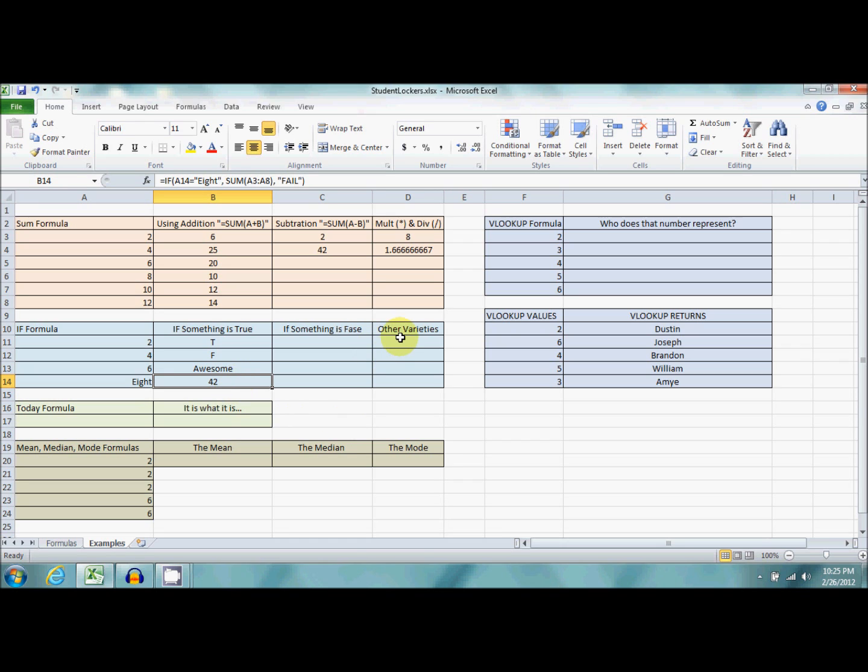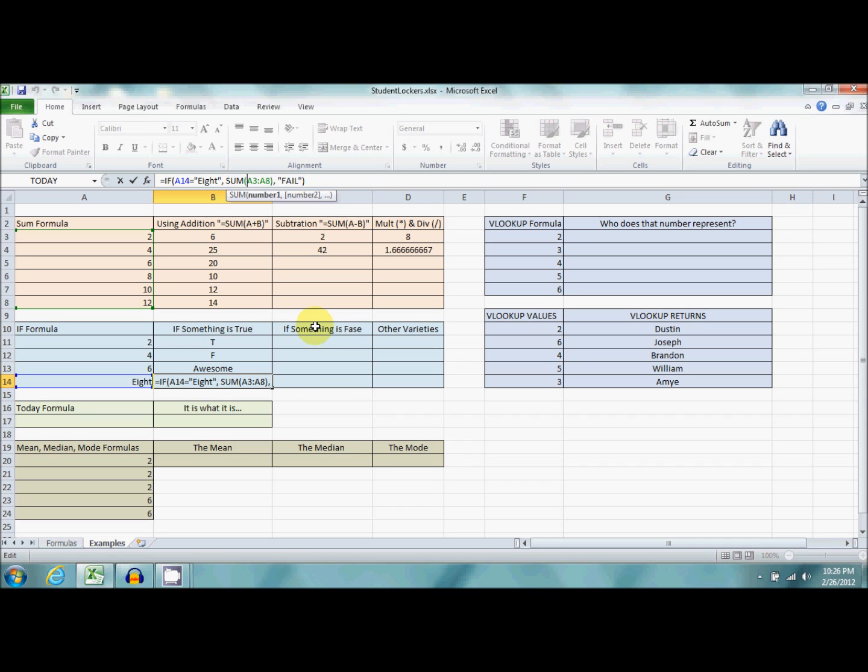Other varieties of this, actually, when I built this, I had plans to go to the right, but I just decided to go down while I was doing this. So just ignore that. Again, you can stack these as deep as you want. When something is true or false, you can actually set multiple conditions. They're called nested if statements. They can get very confusing. It's best if you plan them out early, and we'll talk about that at the tips at the end.